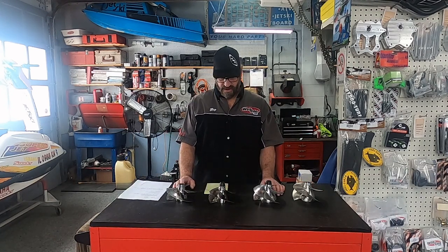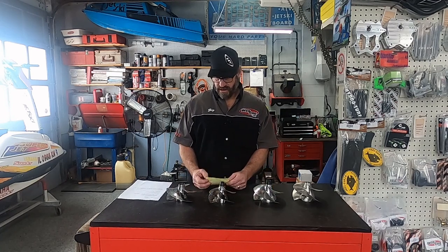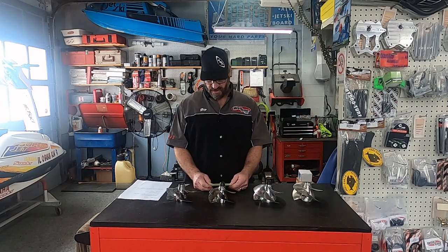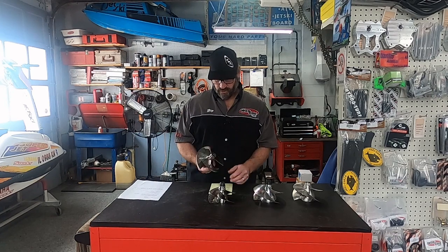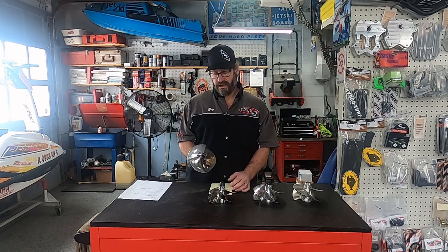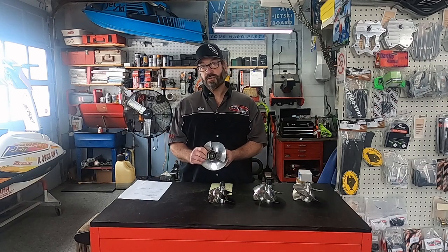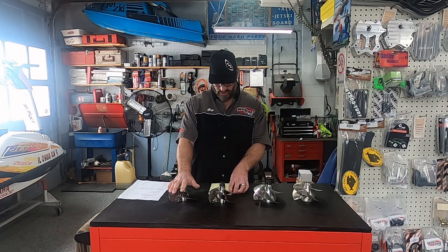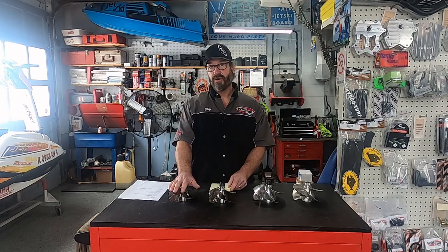On the bench here, I've got four different types of impellers and I'd like to go over these and talk about numbers in relation to the design and type of the impeller. The first impeller is an old-school Solus — what we call a straight blade impeller. It is a small hubbed impeller. For a stock superjet, Solus in this type of impeller, their IJK series, they want a 14-5 or 14-5-18 pitch.